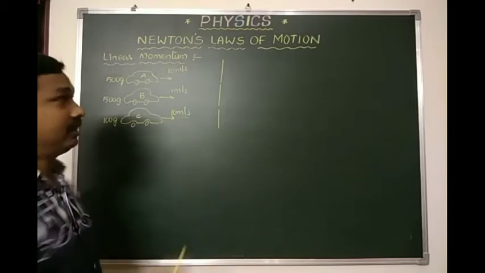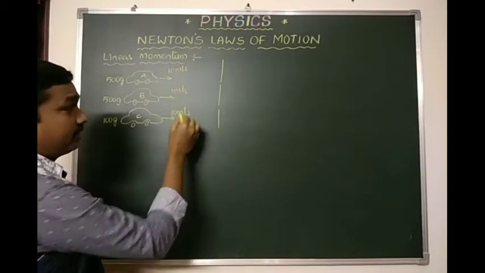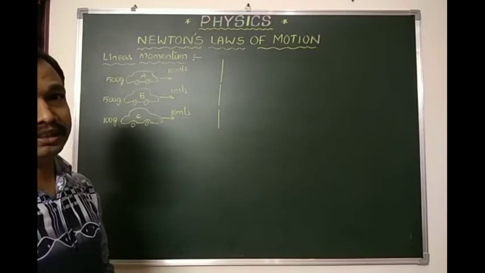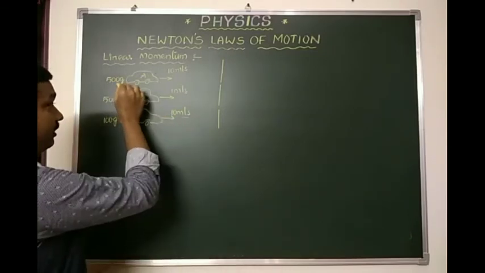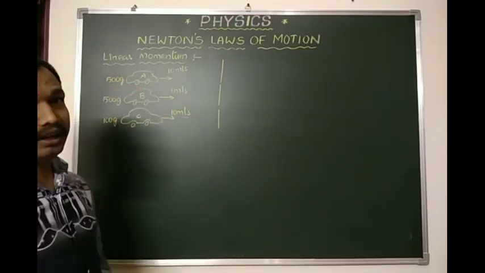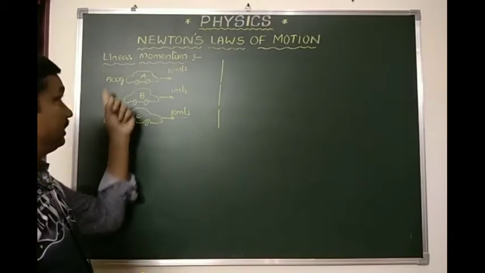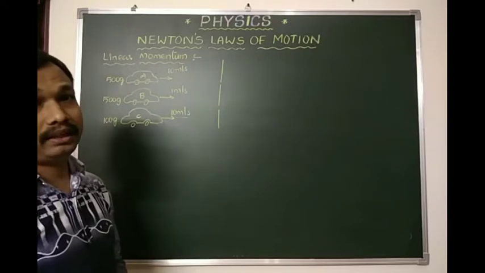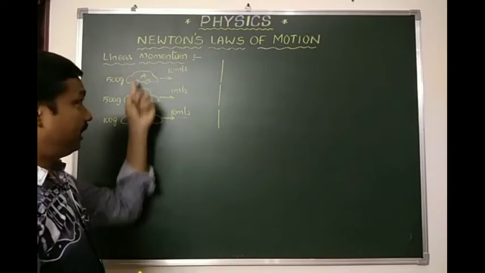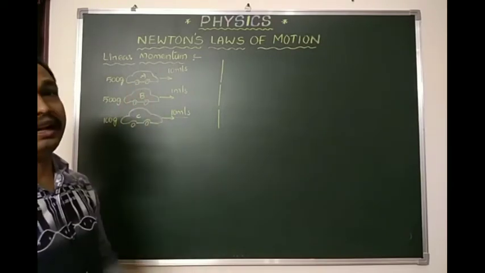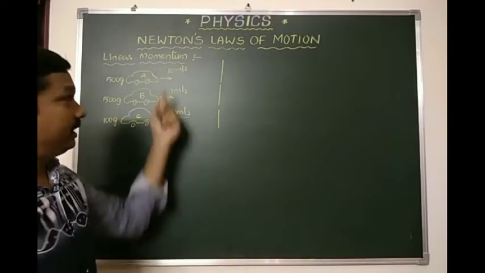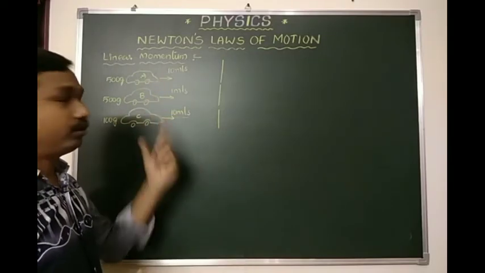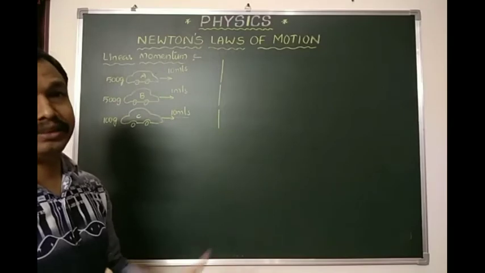Why? What is the reason? Here 10 meter per second, here also 10 meter per second. Your comparison matches. Here 500 grams, here 100 grams, so this is less, and here it is more. So the A car will break the glass. Finally, comparing A and B, and A and C. Why is it breaking the glass? Why are these two not breaking the glass? What is the reason behind this?